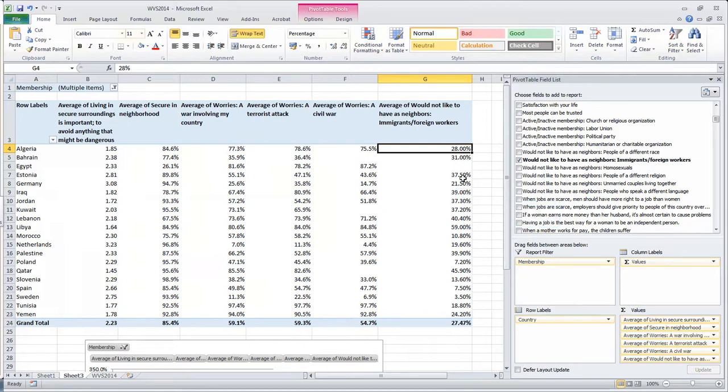And actually, in this case, we've got Germany at 21.5%. So we would say yes, that upholds our expectation that hostility to immigrants will be lower in countries that have greater levels of security. So we would expect, if we combined the Fragile States Index with this data, that we would also find this.